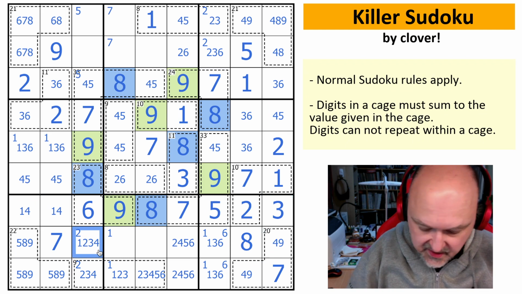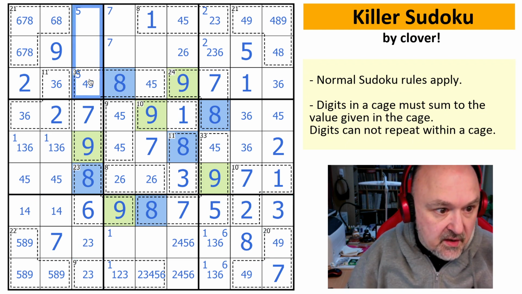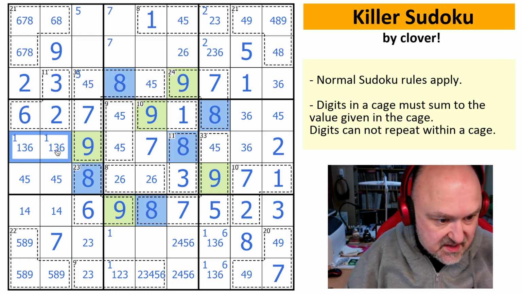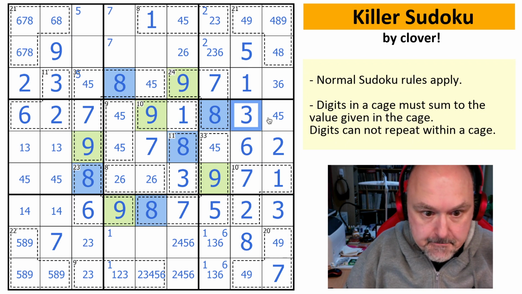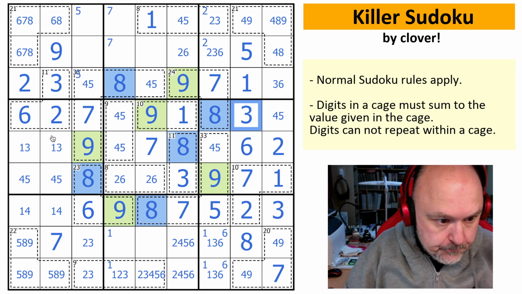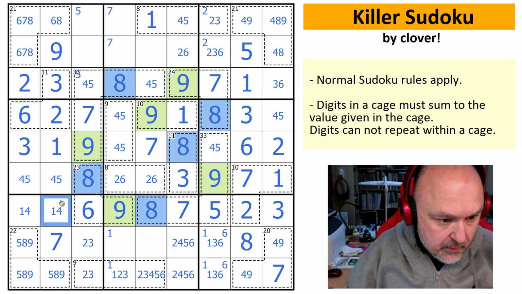That's a 1, 4 pair. There is no 1 or 4 there. There's no 4 there. This is a 2, 3 pair, which means that you cannot put a 3 there. That becomes a 3. That becomes a 6. This becomes a 1, 3 pair. Okay, which makes that a 6 and that a 3. That 3 makes that a 1 and that a 3. That 1 makes that a 4 and that a 1.